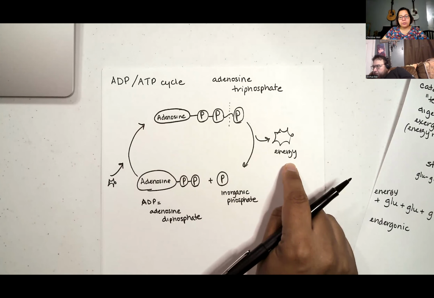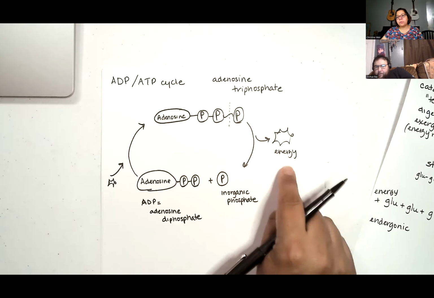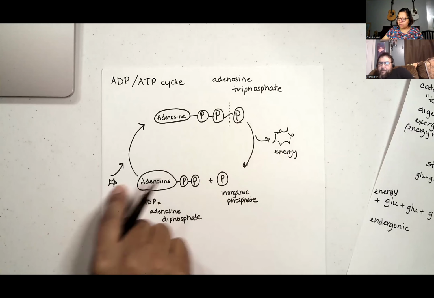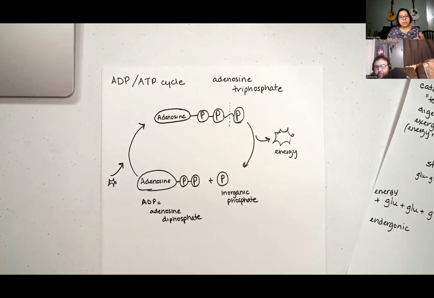It's going to provide the energy that you need to blink your eyes, to take your next breath, or to literally move something from one side of the cell to the other. So breaking this bond releases energy to do all of those things. Whenever you have to store energy for later, like making fat cells, you're going to recreate those chemical bonds to link them together.